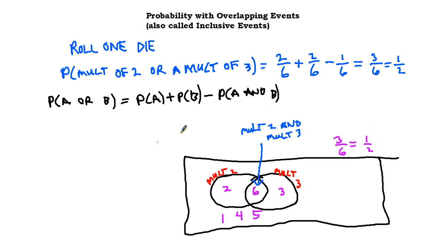Okay, that's it. Oh, by the way, one last thing I will say is that the book does have some good examples with cards, and you should probably look at those examples to get some extra ideas about how to calculate probability with disjoint events and also with overlapping events.